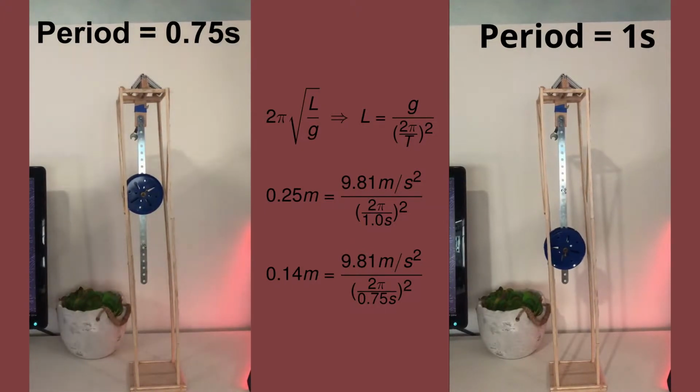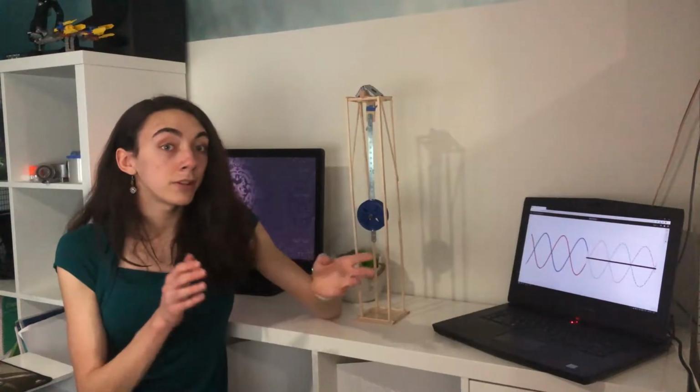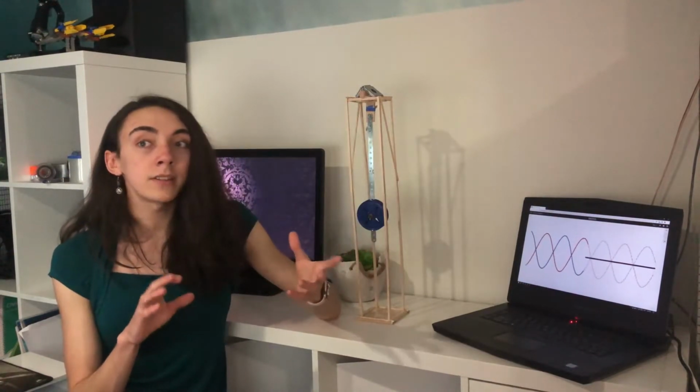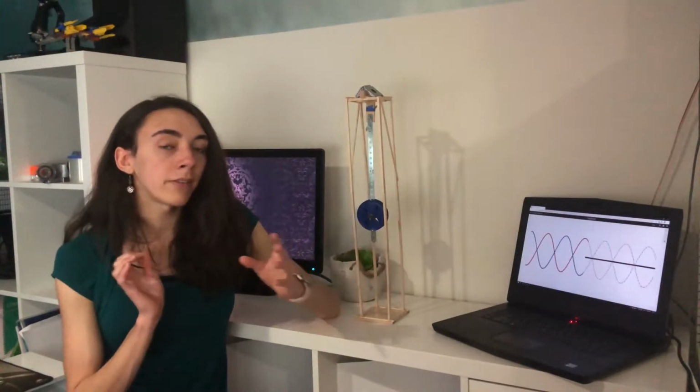The frequency of a TMD is typically tuned to either the resonant frequency of the building, that being the frequency at which the displacement or acceleration is greatest, or to another frequency that is otherwise important but difficult to dampen with conventional methods. The mass of the damper should also be carefully considered, but that is beyond the scope of this video.